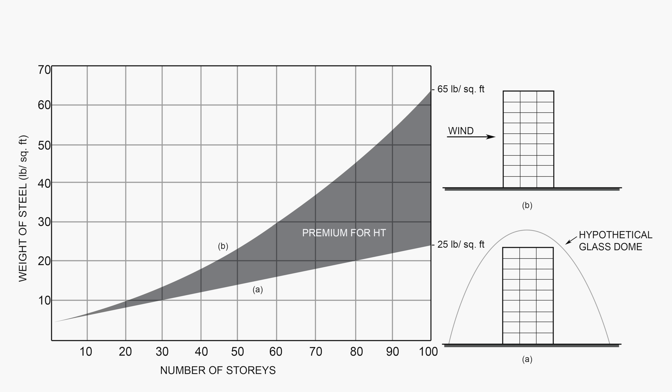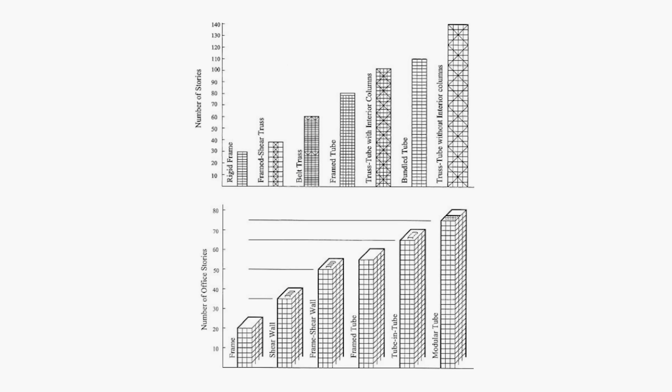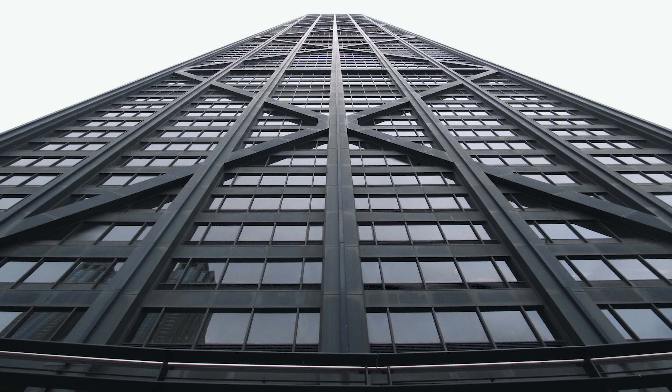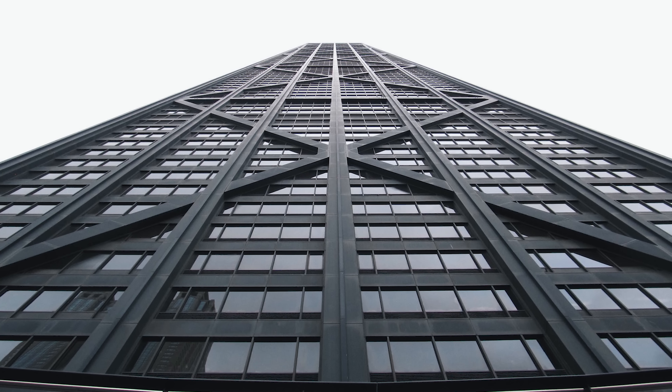New challenges emerge as buildings get taller than 60 stories. At around that height, resisting side-to-side forces — called lateral loads — becomes more of a determining structural factor than just gravity. Gravity is easy at this size, but wind is hard, so the simple gridded structure no longer works. Working with graduate students at IIT, Khan tested designs that included the iconic 45-degree angled cross-bracing pushed out to the exterior, forming a truss tube able to resist those wind loads trying to push the building over. The final solution, representing a deep collaboration between architect and engineer, shows how the building works on its exterior.